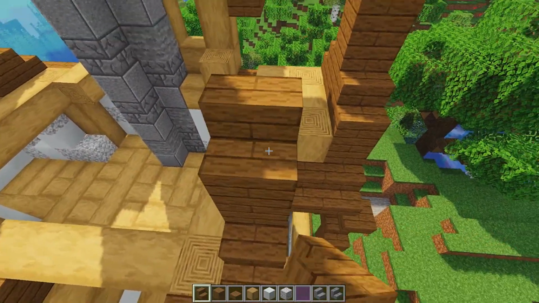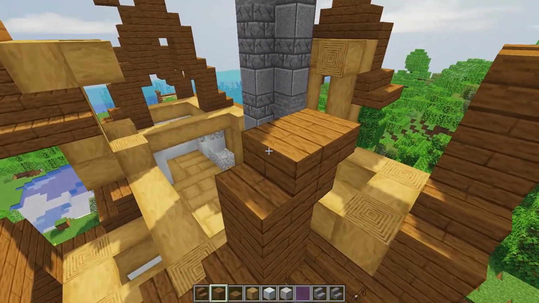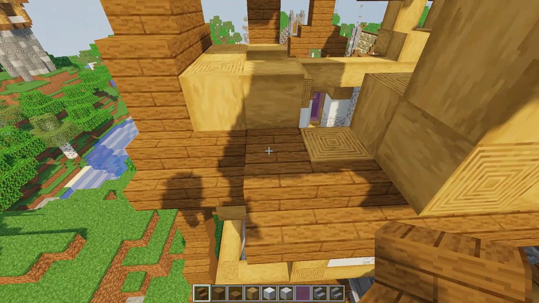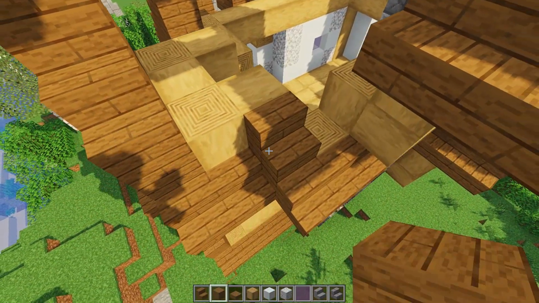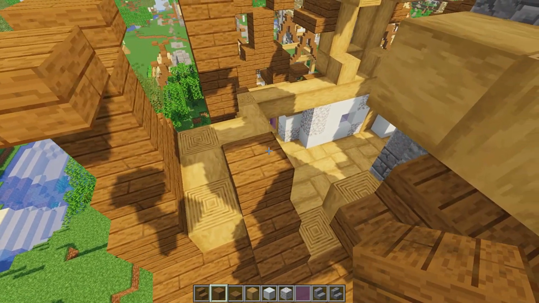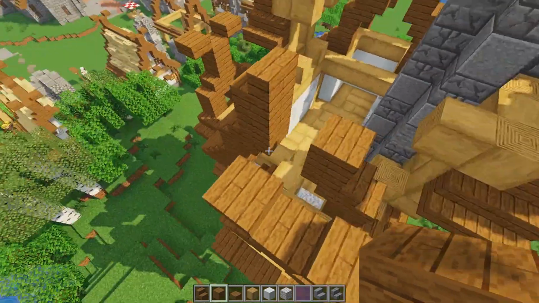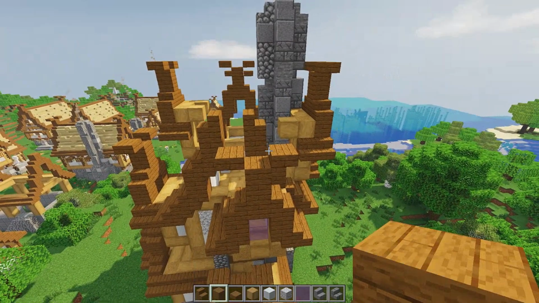I suppose you could use stone, but I just used a darker wood. There we go. And then another full block, and then one of those, like that. And then over here, where we have this block right here, you're going to place a stair on top of it. Then you're going to place in a full block on top of that guy. And then you're going to place another stair, and then an upside down stair, and then a full block, my fault, and then a right side up stair, and that's how that gable's going to look.